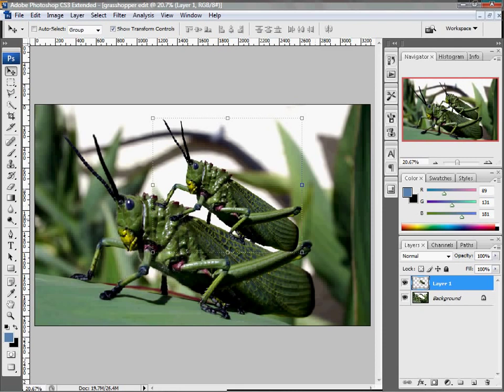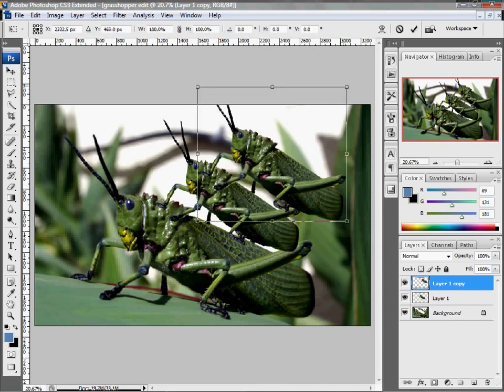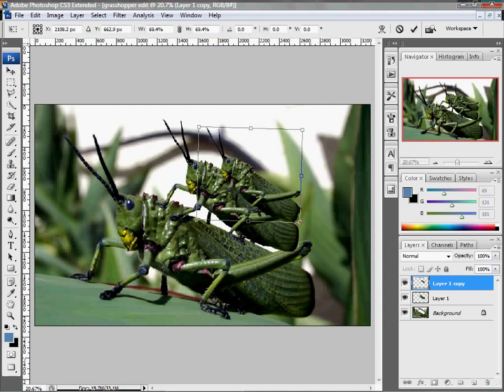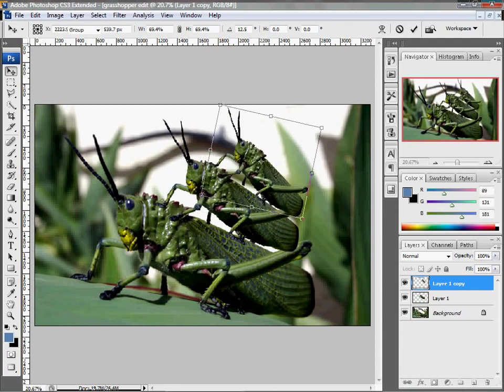Now there's two ways to copy a layer. One, by clicking on it in the layer panel, dragging it down here, and letting go to make a copy. So it adds the word copy after it, then we can move, and we see that it made a second grasshopper. So that's one way. The other way, make sure you're using the move tool.